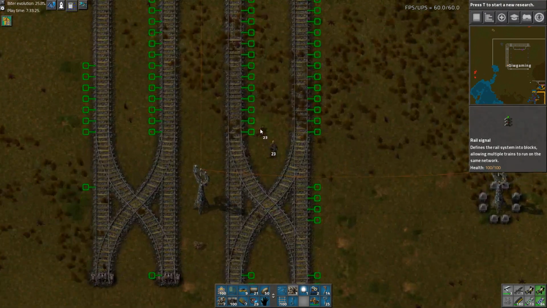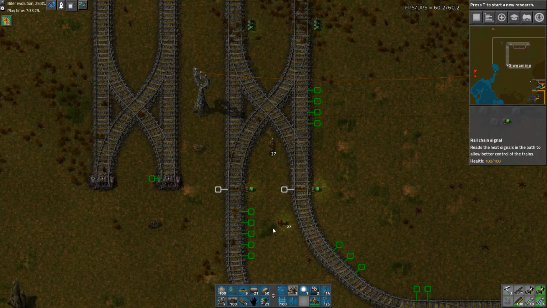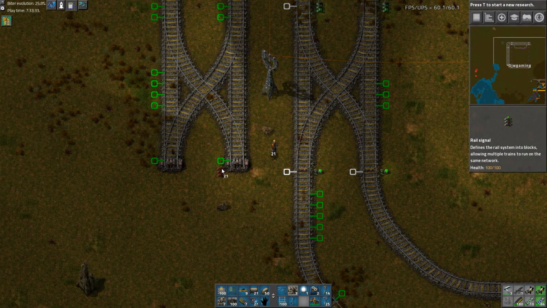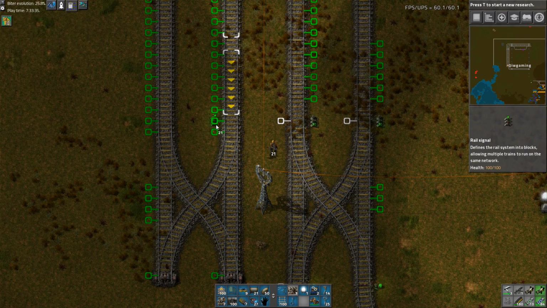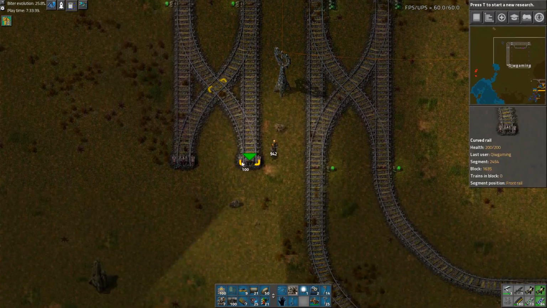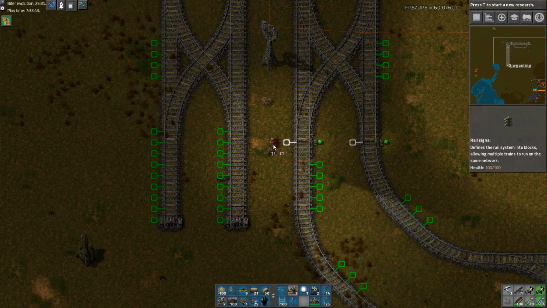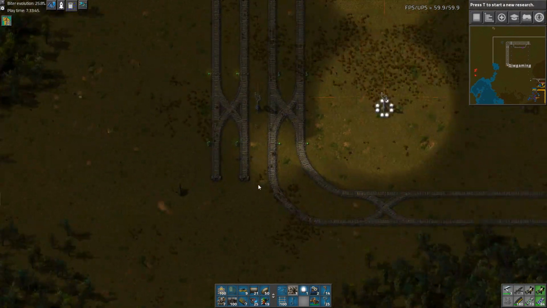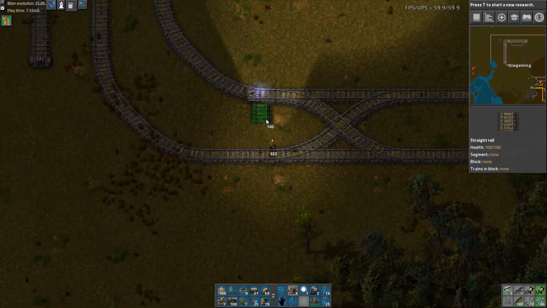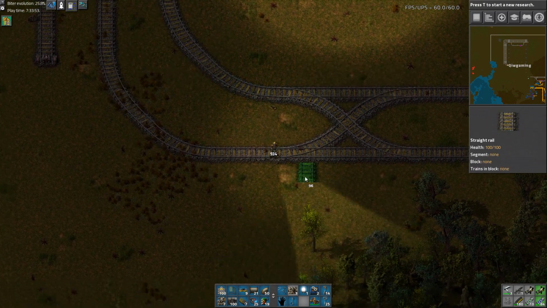Then rail signal out, chain signal in. Rail signal, chain signal in. And rail signal out. Why is that even a thing? There we go.